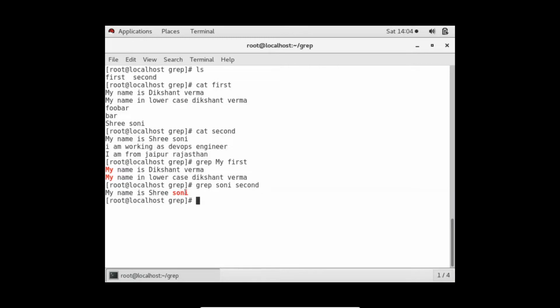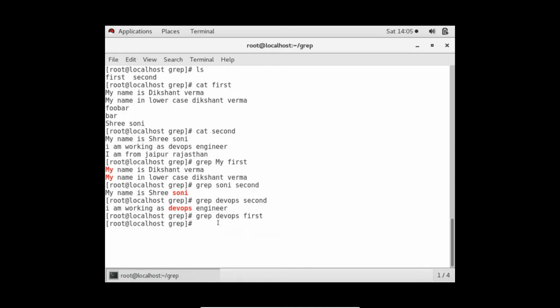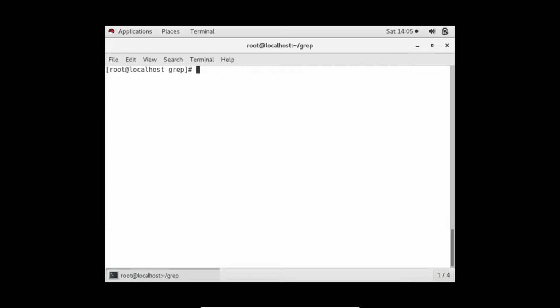See, it highlighted. Now let's say I want to match the pattern DevOps, that is in the second file again. See, it's highlighted. But if I search the same pattern in the first file, DevOps is not there, that's why it has not given us any output. And this is the searching of a pattern or string in some file.